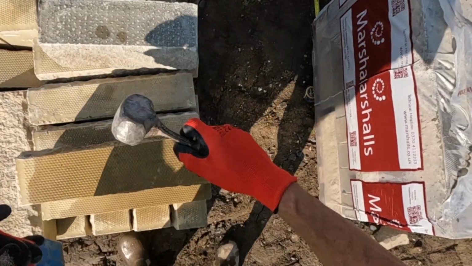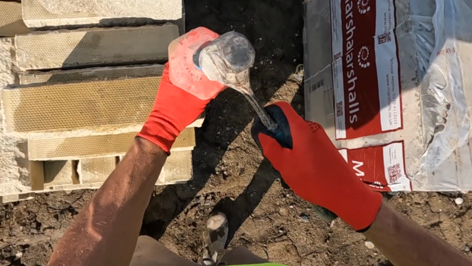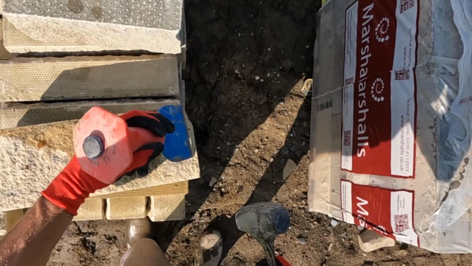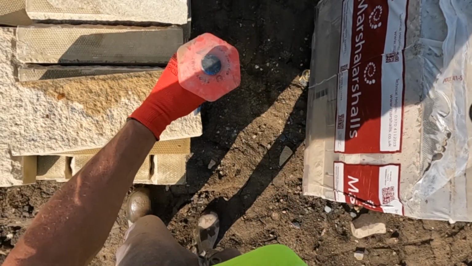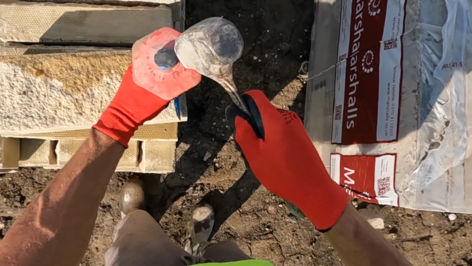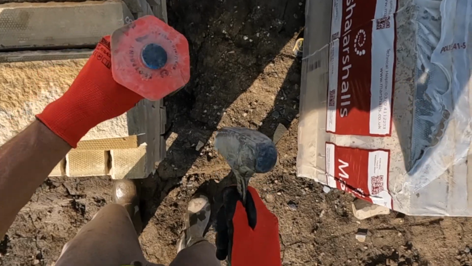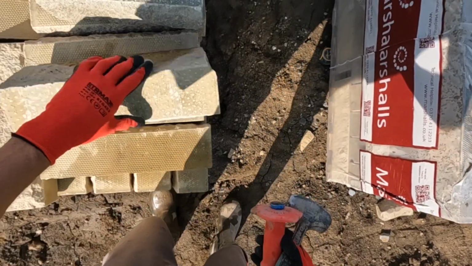Like to have a mixture of bigs and mediums on the corners. I don't really like to use the small stones on the corners. You can do, but you find a bond always works better with a big and a medium rather than a big and a small, or a small and a medium.